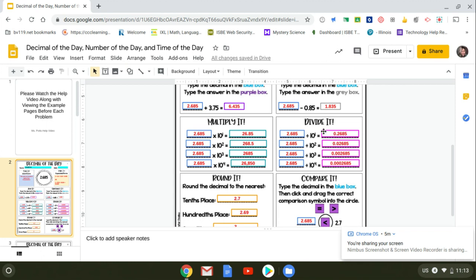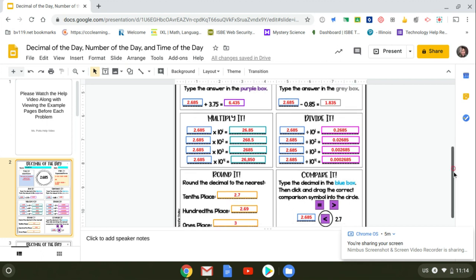0 and 2,685. Then you keep going. So I'm adding my zeros each time in front of this because remember you have to shift it 2 spots here. So that means you have to add those zeros in front. We've also practiced that. So you're going to shift it 1 time, 2 times, 3 times, 4 times. Remember you shift to the left when you are dividing.